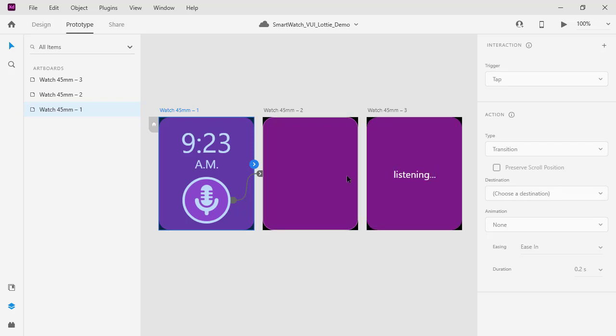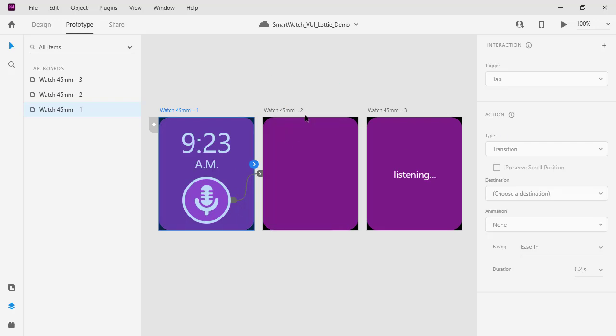I might also give a little bit of speech playback, some voice interaction, in that if you're using your voice to go somewhere, ultimately you might want some voice in return, right? Just like you would have if you were using an Amazon Echo or a Google Assistant of some kind. It will talk back to you. And so we might want the watch to do that as well. And we can prototype all of those things here in XD. Let's go ahead and look at how we might do that.